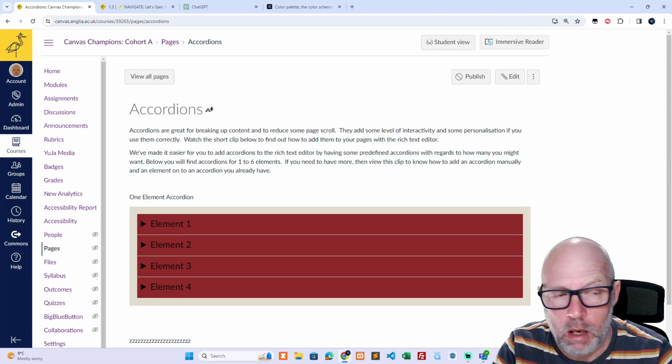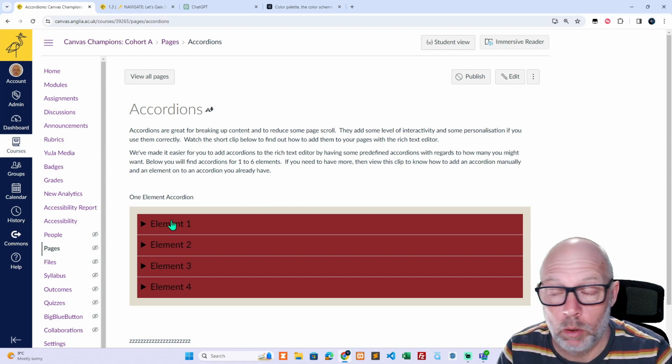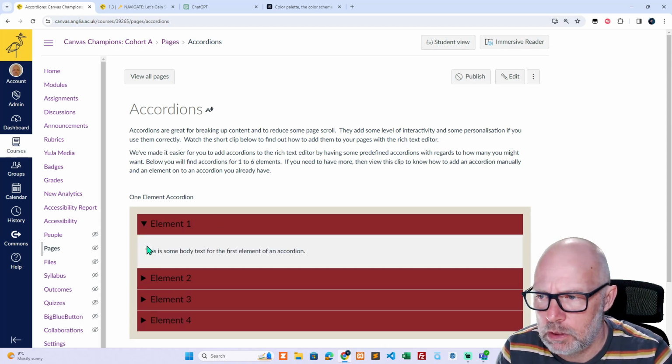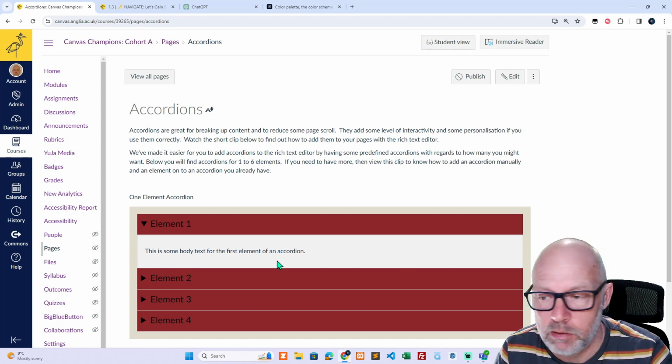There you go. You've got a red 4 element accordion. Now I wouldn't keep with black text. I'd probably go with white and then test the accessibility on that. So this has got that off white now. I'm not sure how the recording works. It doesn't look too bad. It looks more of a grey to be fair, but yeah. So there you go.